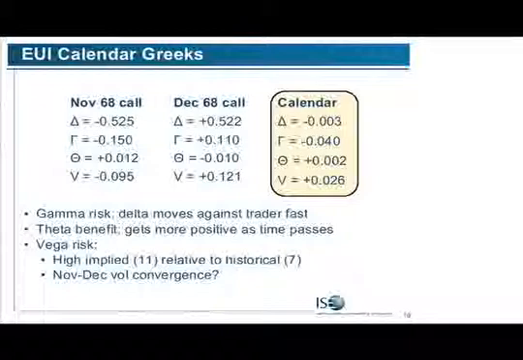So if I can sell the November option at a higher price than I can buy the December option, I might be able to make money on a convergence of volatility. That is to say that either the November volatility falls to meet the December volatility, or the December volatility rises to meet the November volatility. And so when that happens, the idea of netting out the Vegas goes a little bit out the window, because there's two different volatilities and they can move independent of each other. And that's a shift in the volatility skew, or the volatility term structure. And that can be an excellent opportunity when you discover it in a potential time spread candidate.